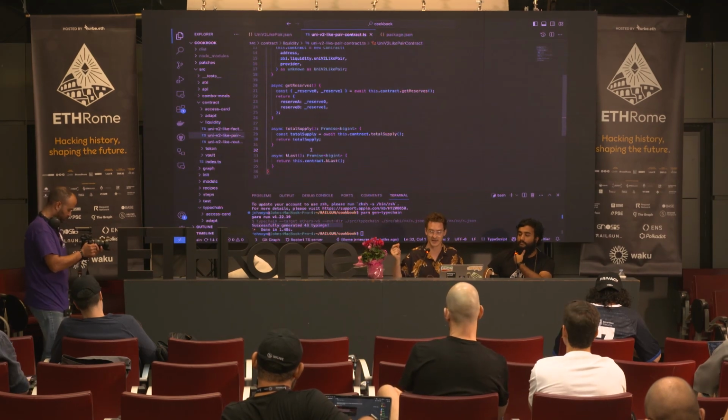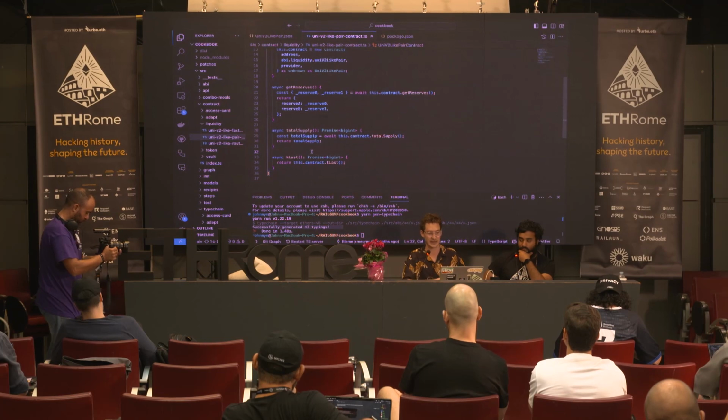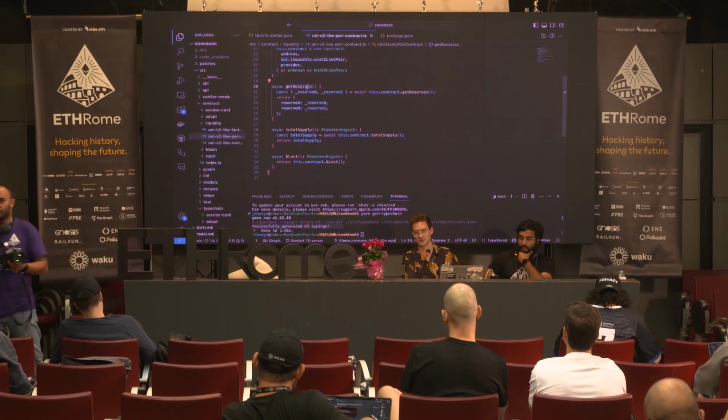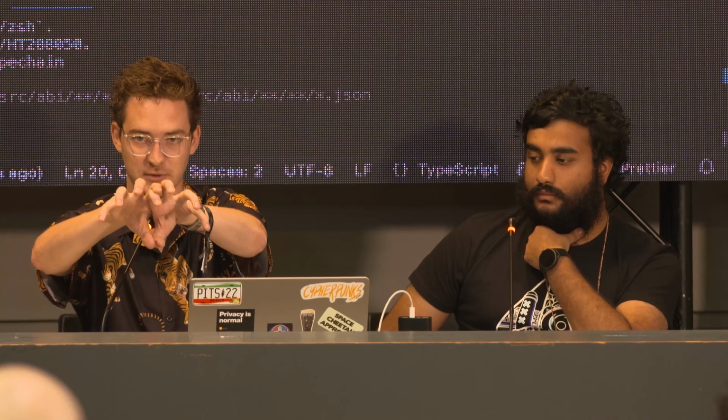You can call it at any time through the RPC, and it will get these values: the reserves of token A and token B in the liquidity pool, and then the total supply. K last is another variable we're going to need to calculate some of this. As I said, supply 100 DAI: how much wrapped ETH am I going to need to put them both in the pool at equal values?